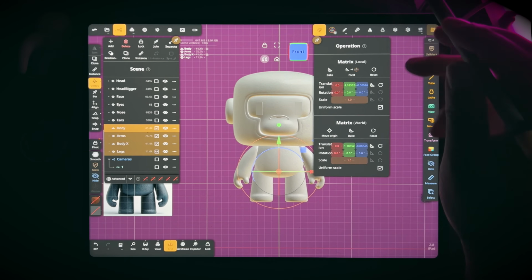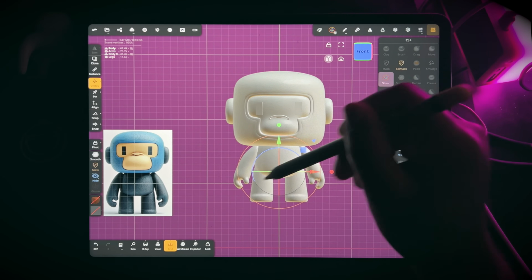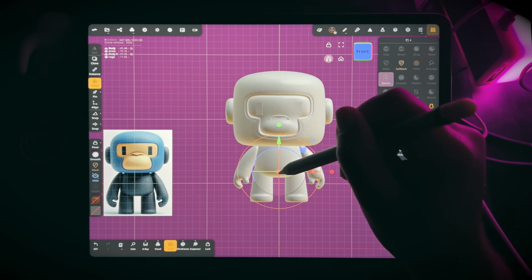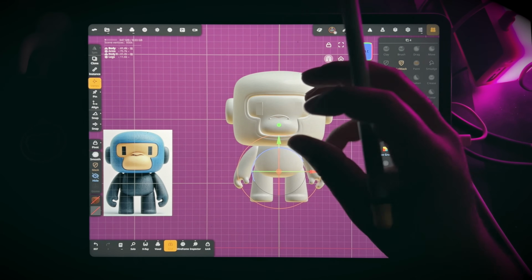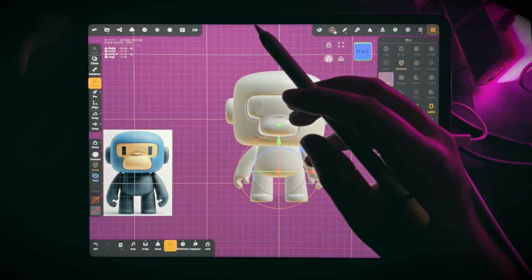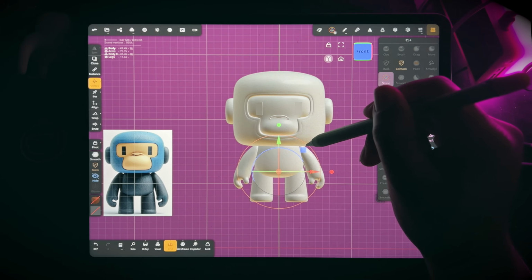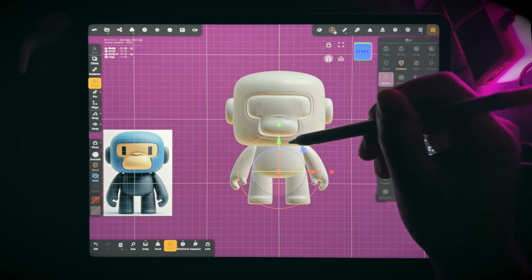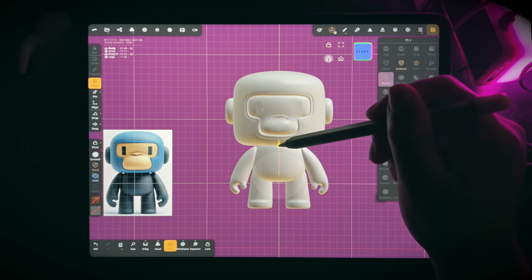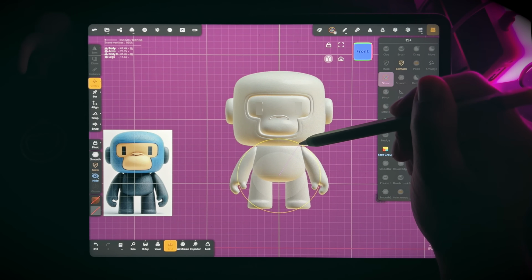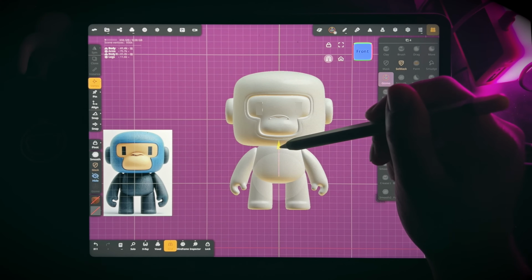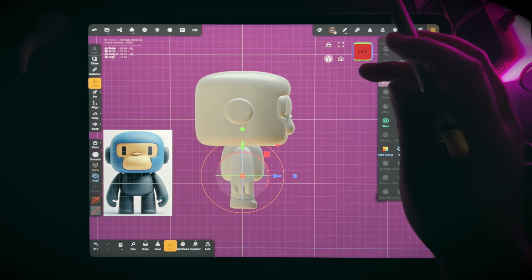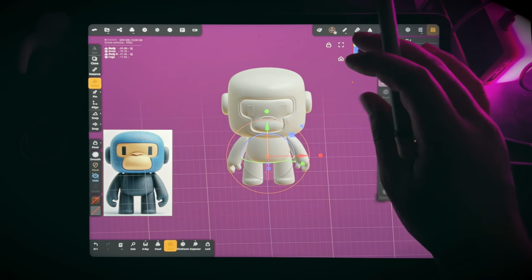I don't want to make the body bigger if this isn't in the center, because then it's going to get bigger, but it's going to move one way, to the left or to the right. But I want to make this bigger. I want to move it down. Maybe, that's actually pretty good. That's right where I want to be. I think right there is where I want to be.